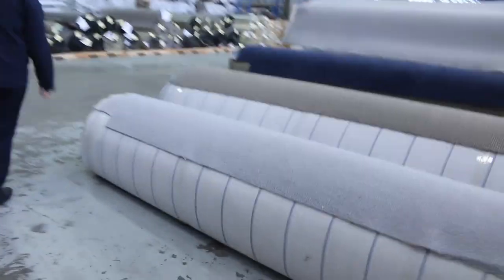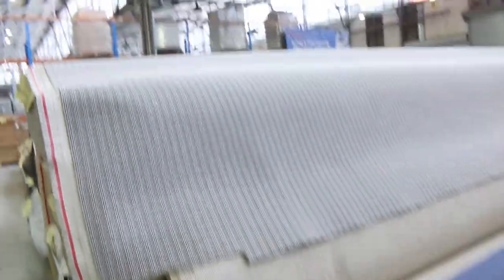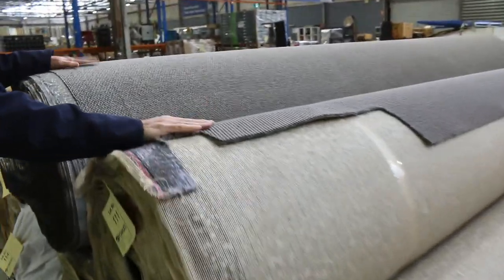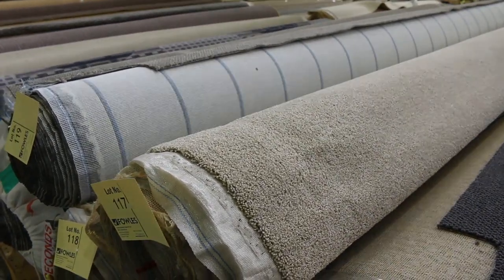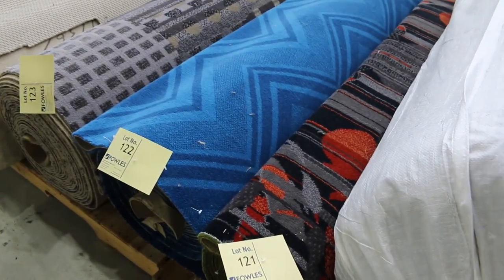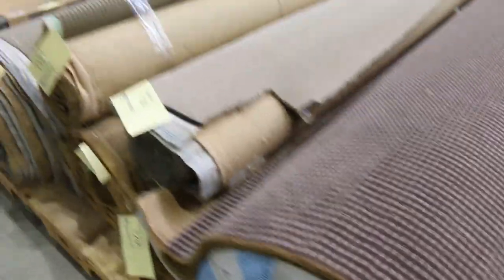Now onto the big rolls of carpet. Look at these nice big rolls — they can vary up to around about 60 metres. So if you're after enough carpet to do 2 or 3 properties, we've got plenty of that. Lots of loop pile in light coloured greys — there's around about 200 or 300 metres of that one. This will all sell between $30 and $40 a broadly metre. The darker colours are really popular, hard wearing and easy to keep clean. We've got some light coloured twist pile — lot number 117 is the same as lot number 118, put up together for good quantity, over 40 metres there. Then we've still got some more woven Axminster — those nicely patterned carpets, great for theatre rooms, shops, and offices — starting from around about $50 a metre, with some getting down to as low as $40 a metre. Awesome buying.